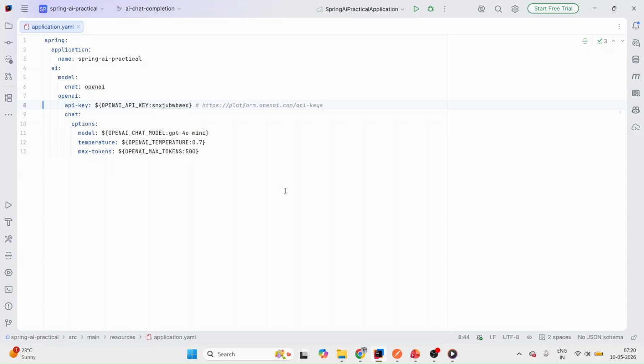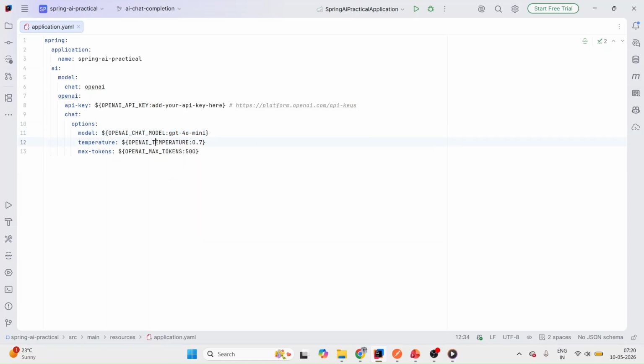All right. Perfect. Once that is done, you need to add a few options. All right. So over here you can give some configuration. Which model you want to use. In my case, I'm using GPT-4o Mini. All right, because as you know, this API is going to cost you some money. So that is why I'm using a basic model.